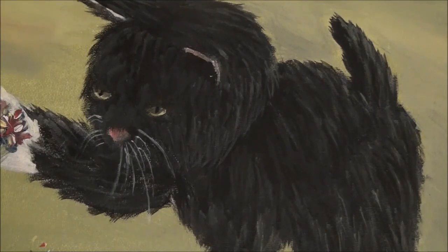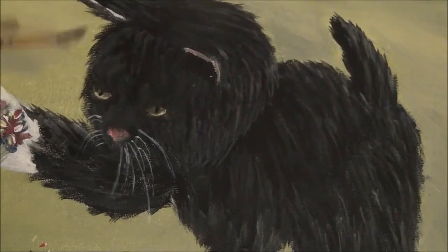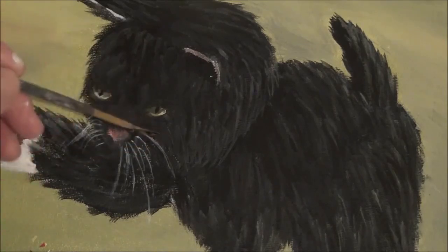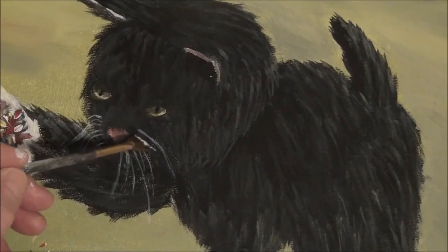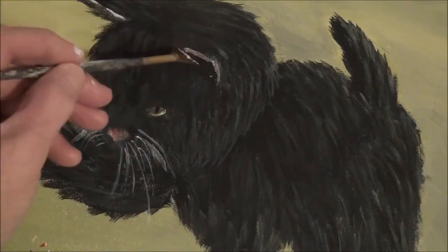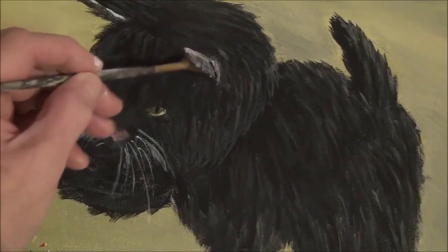I just got a little bit on there. So I'm going to try the corner of my brush first. I'm going to take the corner of my brush and I'm going to touch and pull out. Try one over here. Well, I'm left-handed, so you'll probably have to do this backwards. All right, so if you wanted some fur up here under the ear, you just pull down some furry lines like that.